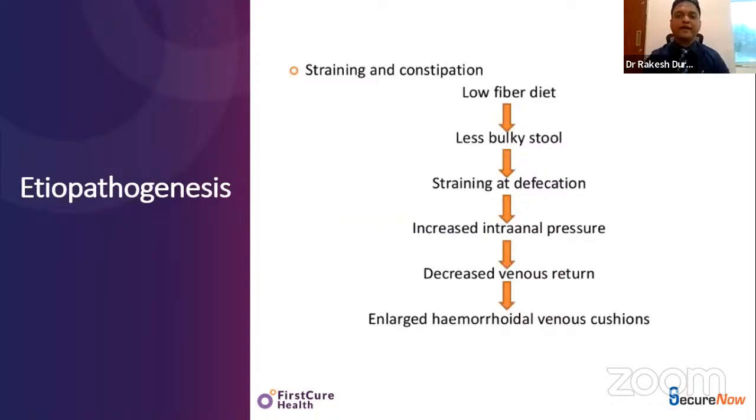Now, if we look into the etiopathogenesis of the hemorrhoids, why did it actually happen? What started it? This is the most common question that a patient comes up with when he or she comes with these kinds of symptoms. Why did it happen? But they don't recall what led to this. They say we are having bleeding, but if you keep on asking them about their diet pattern, they say, oh yes, I have been straining a lot and I'm constipated. Why? Because my diet is low in fiber.